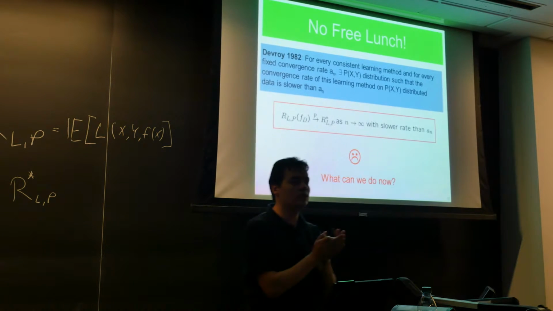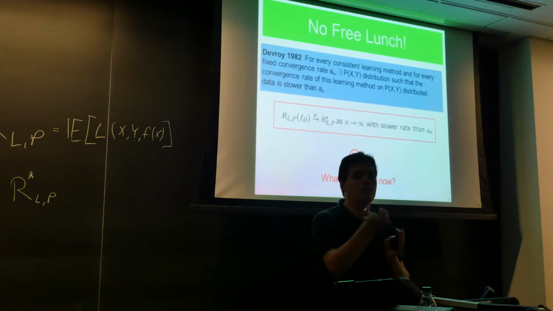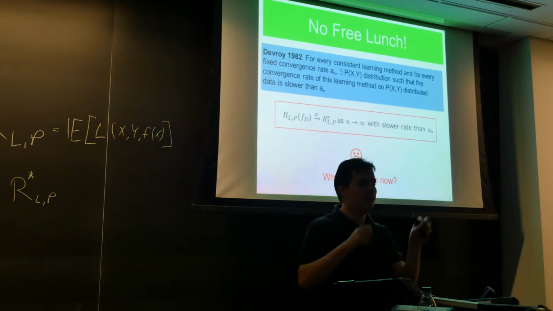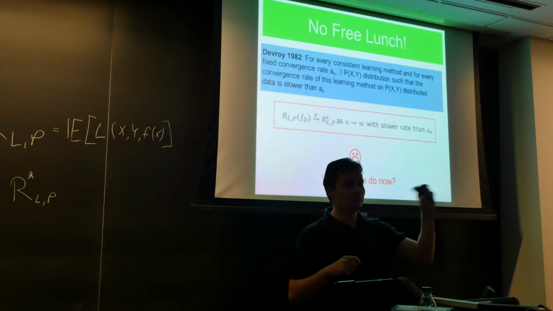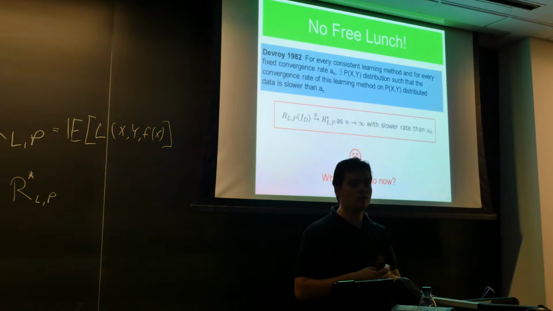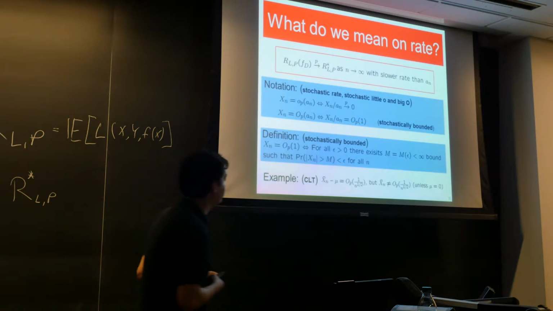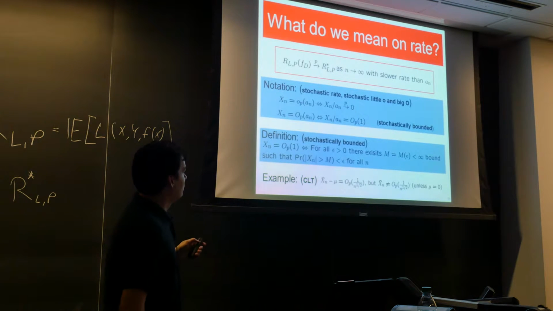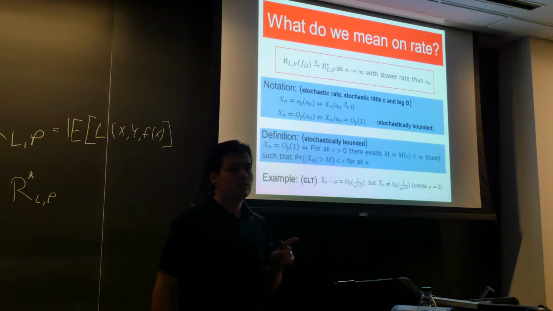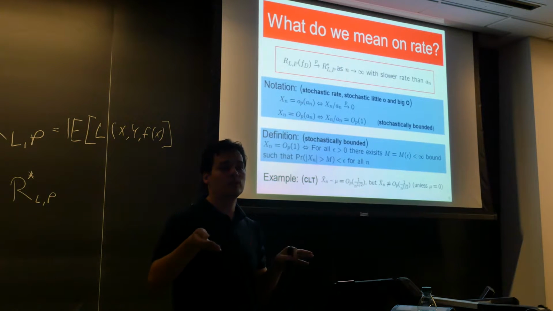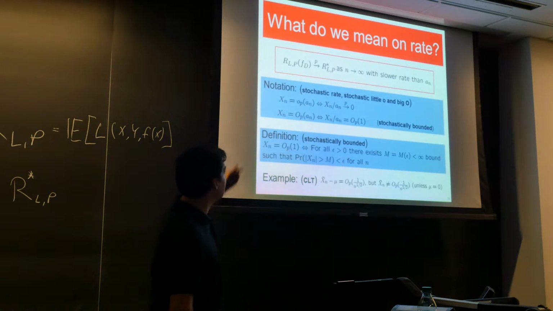So I want to ask, do we know what we mean by rate of convergence in probability? If that was a midterm question, write down the rate of convergence in probability, would everyone be okay, or no? So okay. By the way, I uploaded about 50 slides on stochastic convergences, so you might want to look at that on the class website.